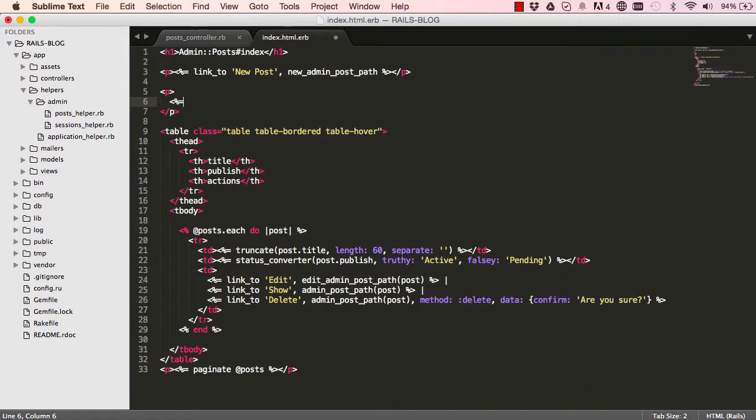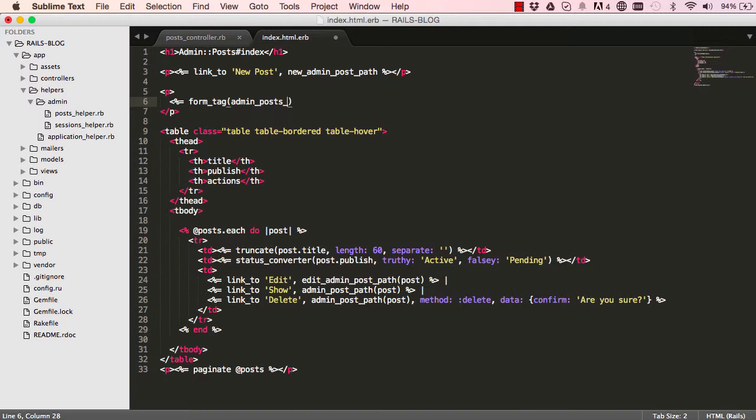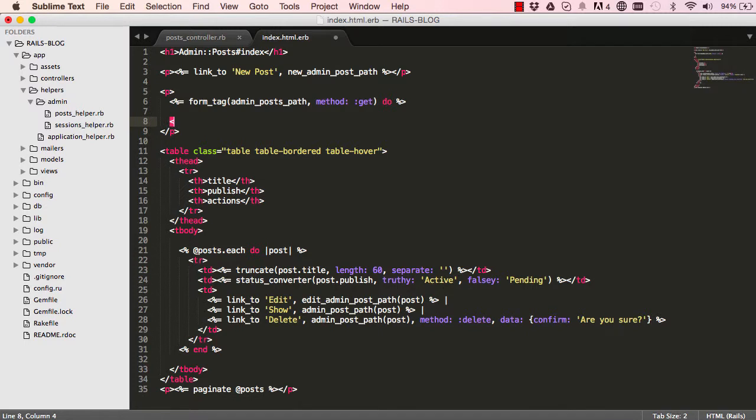And here, we're going to say form. So there's a form for when we are saving things to the database. But we'll use form tag when we're not exactly saving things, just querying. For example, here I say method is get, so we are posting using a get method, and we can end our form here, and within it we can create different tags.